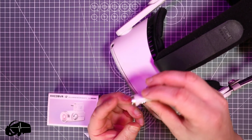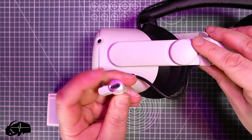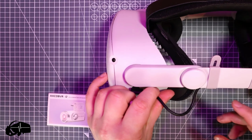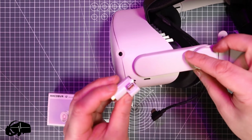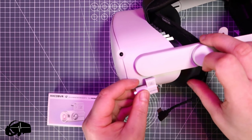Really lightweight little thing. Just pops on there, just like a little torch. It also has this pass through on there, as you can see. So if you have a battery pack on the back of your Quest 2, you can effectively feed it through and you can run it as well. So it does actually feed off the battery. You don't need this, to be fair, but it does feed off the battery of your Quest 2.